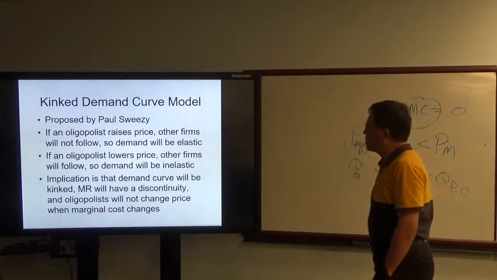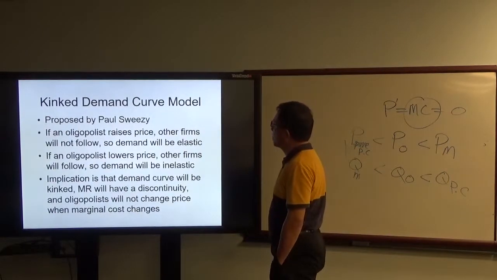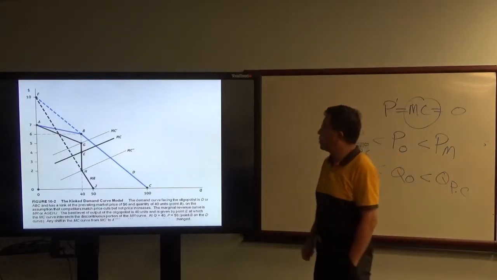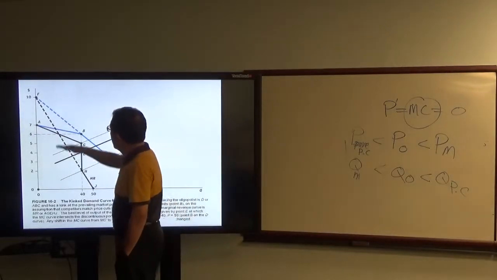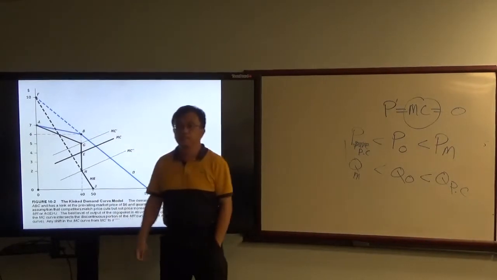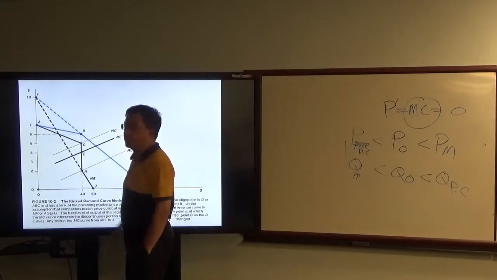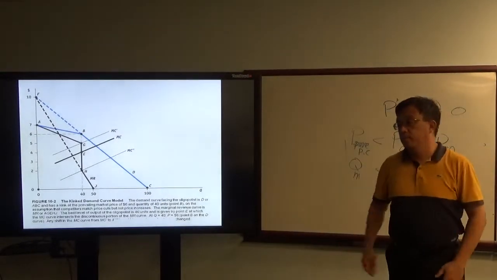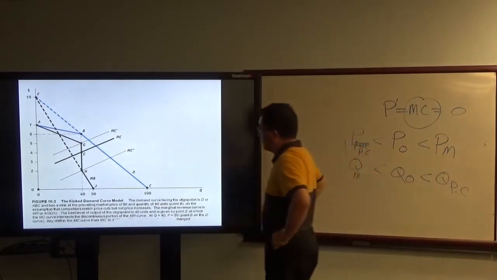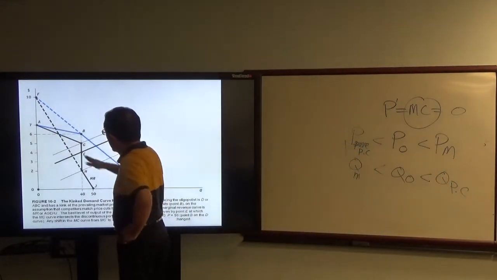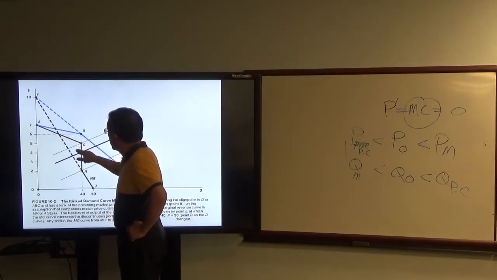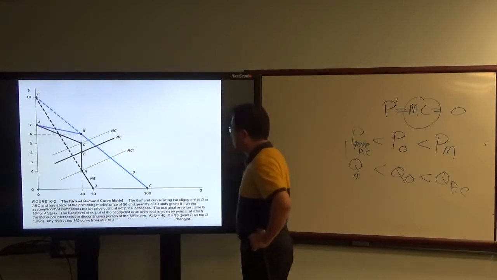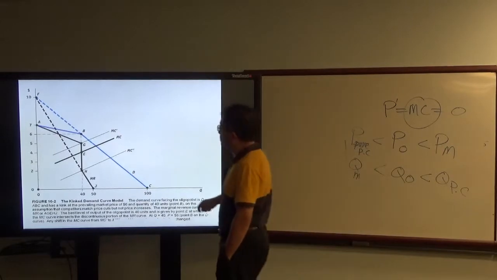In a different model, this is called the kinked demand model. Now, what is the kinked demand model? So if you look at the graph, you will find the demand. This is the demand curve. It's kinked at point B. So what happened at point B? It's not like a straight line, right? Demand curve. So if you have a kinked demand curve like this, then the marginal revenue curve will be like this shape. Okay? This is A, G, H, J. This is the marginal revenue curve.